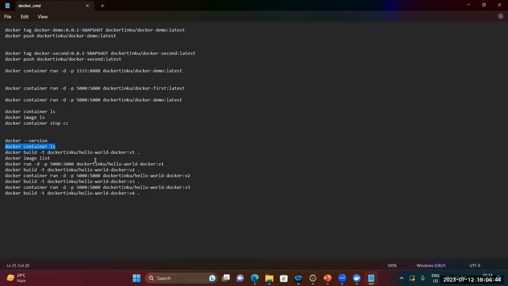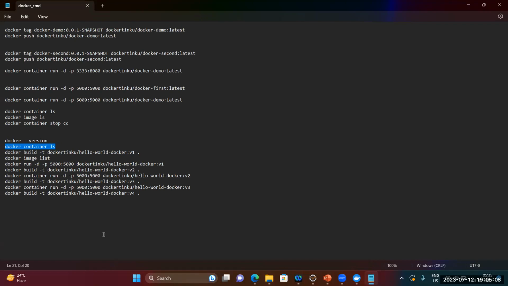When I say detached mode, it is kind of an asynchronous process. We don't need to wait for the container to start running. It will automatically run in detached mode, and you can still continue your other work on the images side in the same command prompt. That's why we call it detached mode.